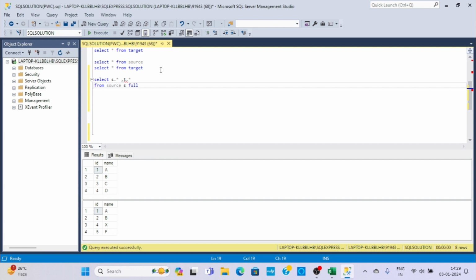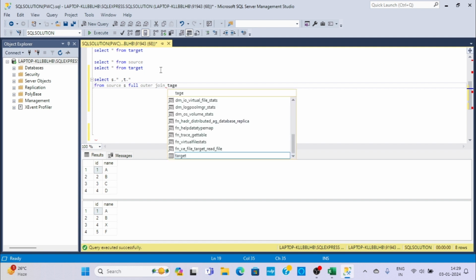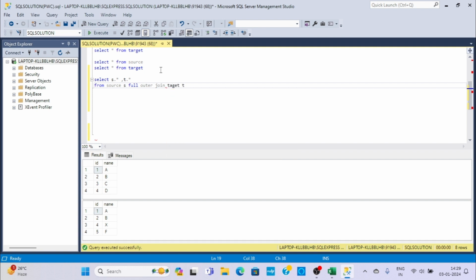Full outer join target, assigning the short name T, based on ID, so S dot ID equal to T dot ID.